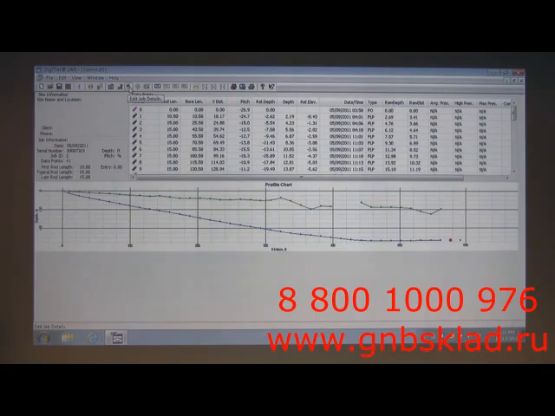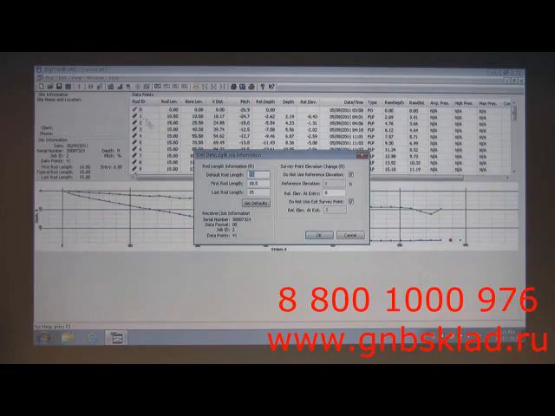So I'm going to go ahead and click this, and as you can see, this opens the same drill data log job information dialog box which you first encounter after a successful upload from the F5 receiver. It's not necessary at that time to make any of the changes immediately after an upload because you can always access this information from the LWD application after an upload. I'm going to go ahead and cancel out of this now.